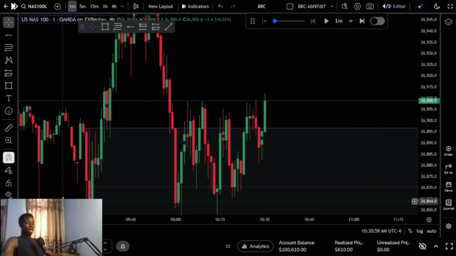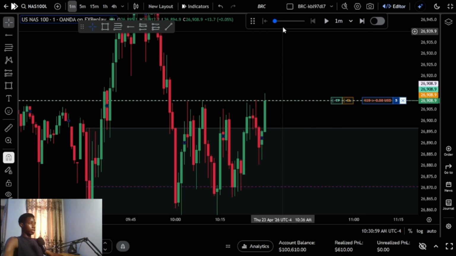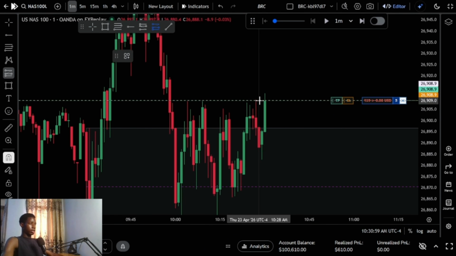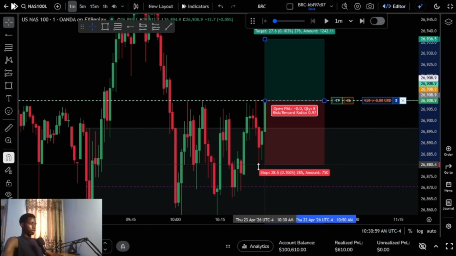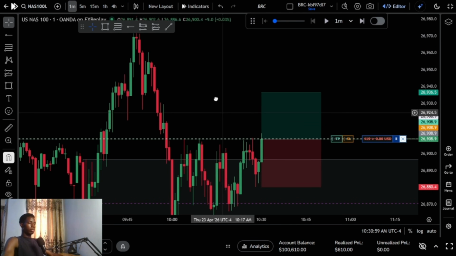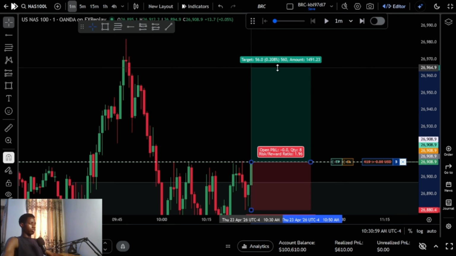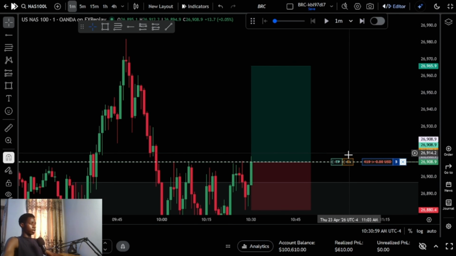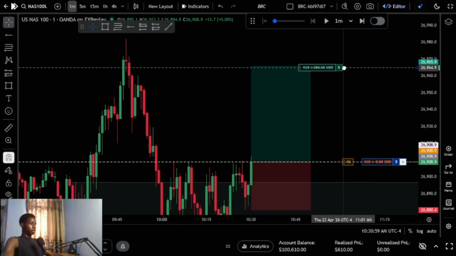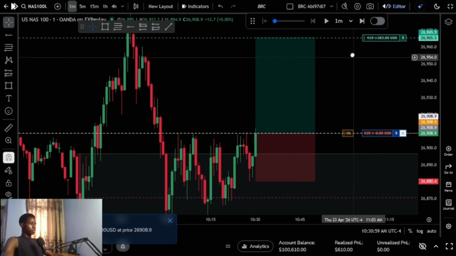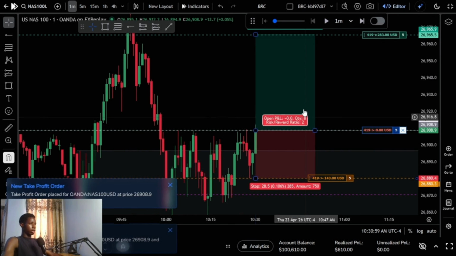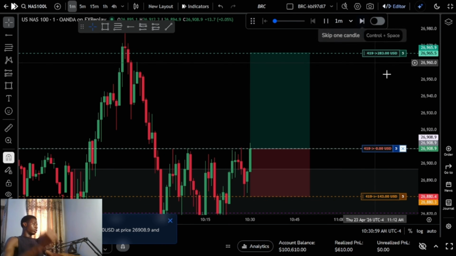There we go. This is going to be my trade. I'm going to take my buy trade right there. Stop loss is going to be at this low. Not any random low, at the retest. And then I'm going to target a 1 to 2 risk reward. Remember, we have to be very mechanical when trading this strategy. So TP right there, stop loss right there, and then let the trade run.